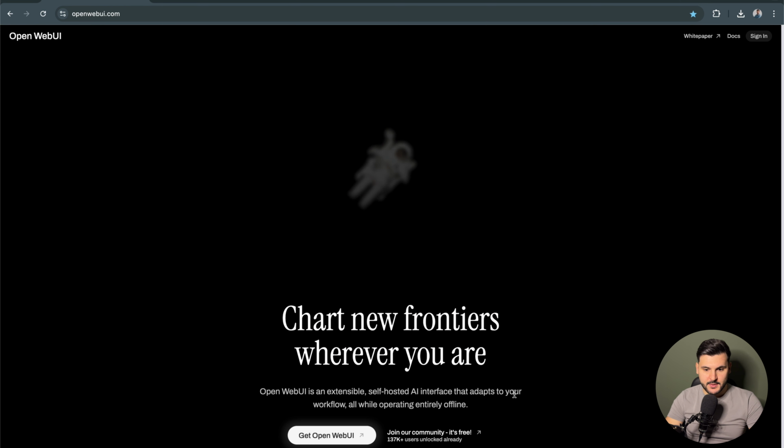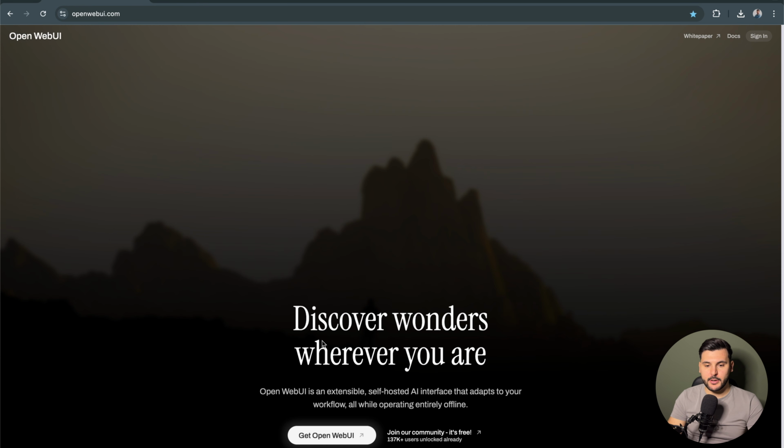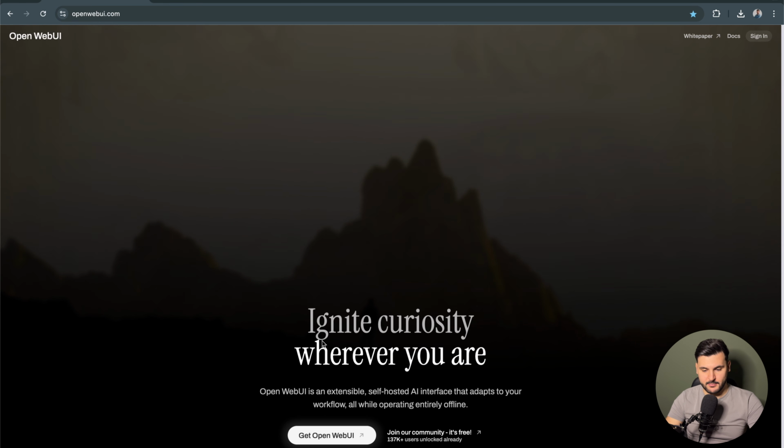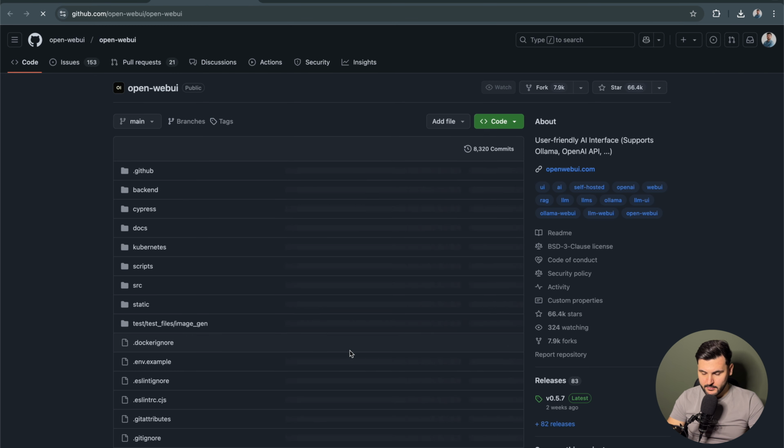In the first tab, as you can see, I have Open Web UI opened, which is a tool that is going to provide our front end, or the UI, of the whole system. Let's click on the button below and see where this goes.